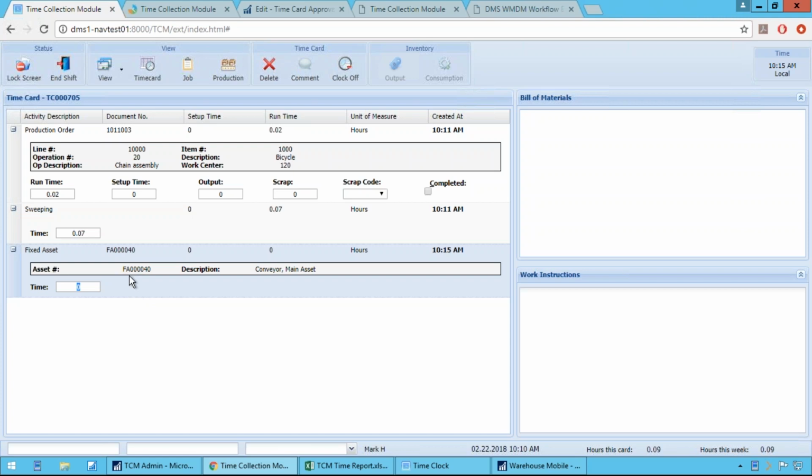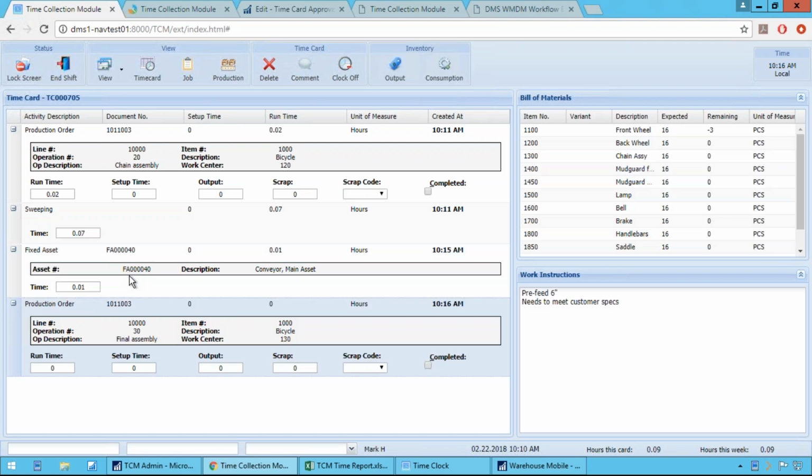Now, if we go back to production orders, I'll show you another aspect of the time collection here. Let's scan this guy here. And let's say this is the final assembly task on this particular production order. And let's say it's come back to me for rework because I assembled it once and I took it over and the guy in shipping dropped it, or the QC guy after the final assembly step found a problem. So it's come back to me for rework.